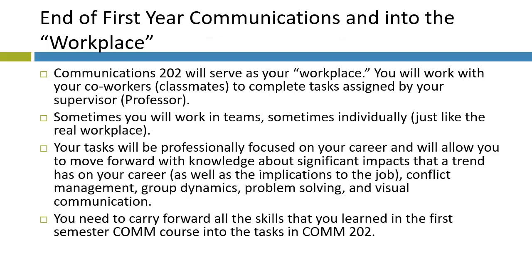I wanted to speak quickly here about one of the differences between COM 201 and COM 202, which is that we like to conceive this course, COM 202, as being analogous to a workplace. In other words, you're going to be working with your coworkers, your classmates, and you're going to be completing tasks that are assigned by your supervisor. In other words, that's me. Some of the work that we'll do will be done in teams, as is very commonly done in the workplace, and some of the work that you do will be completed individually.